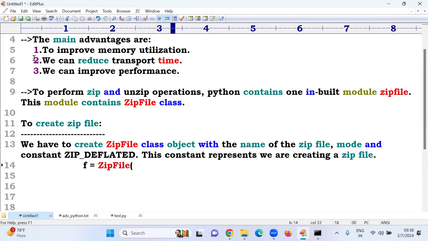ZipFile of files.zip, w mode, ZIP_DEFLATED.